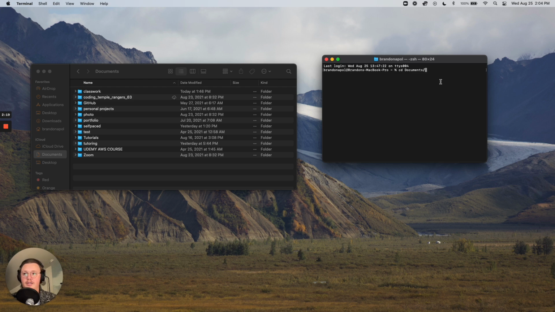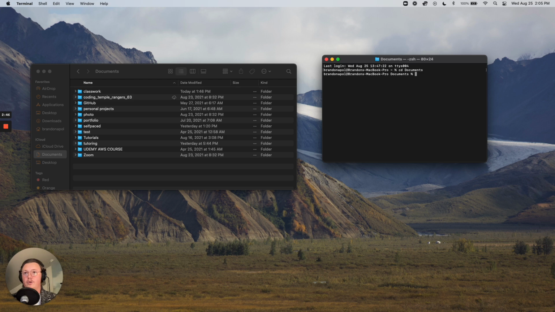Now you don't have to save your files where I do. I do recommend that you make a specific folder for all of your Coding Temple projects, for all of the work that you're doing for this course. That way you know where it is, and you can stay a little bit more organized. So we're going to be doing that. I'm going to move into my documents folder. I already have a folder set up for this, so obviously the names of things are going to change for you a little bit depending on where you want to put it.